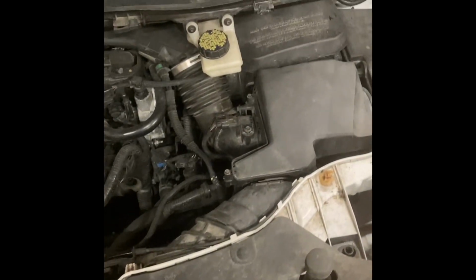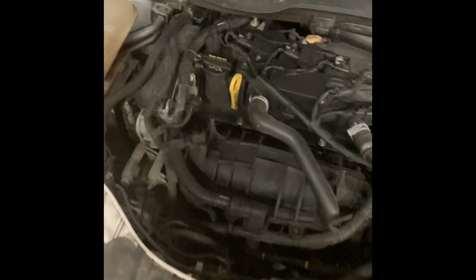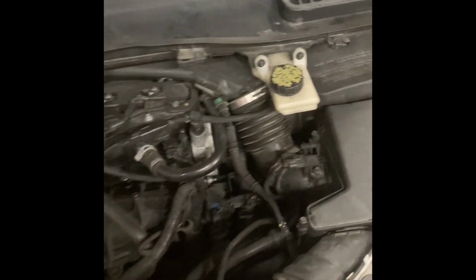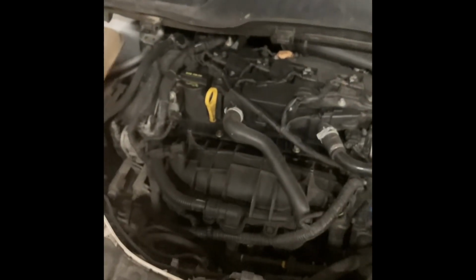Something I like to do when I'm changing the oil is look under the hood and just check other things over. You've got your wiper fluid, coolant, brake fluid. Good things to check the levels on while you've got the hood up.